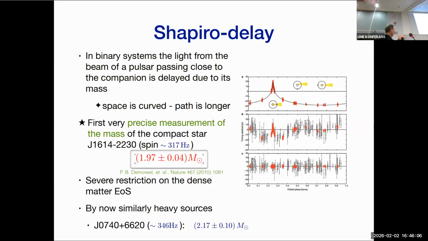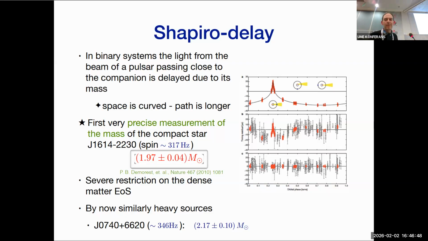Another way, and that was a big thing, say, 15 years ago, people can look at systems where you have a neutron star and a companion, and the neutron star has a pulsar beam. That pulsar beam is reflected in the gravitational field of the companion. Okay, and so that pulse takes a detour, and you see this here. It takes a bit longer once it's somehow aligned with that companion, and you can measure that effect. It's a purely general relativistic effect. You can predict what you expect, and you can determine this way the mass of that object.